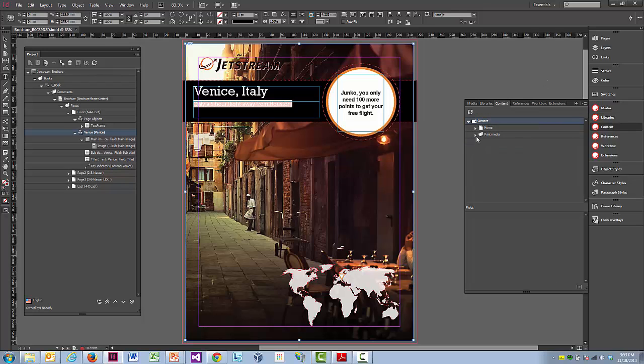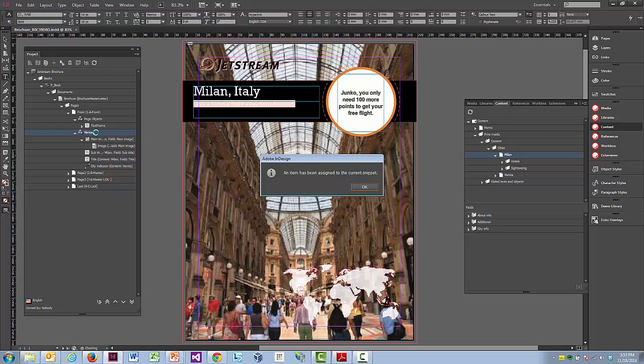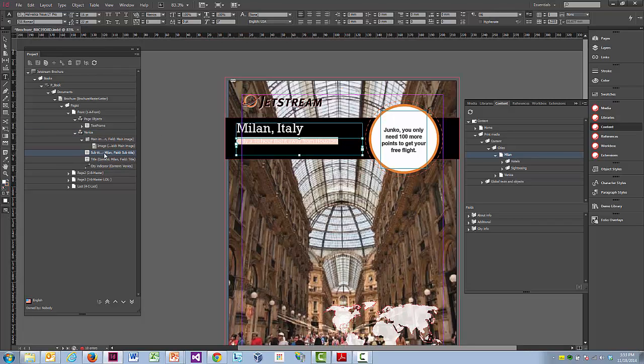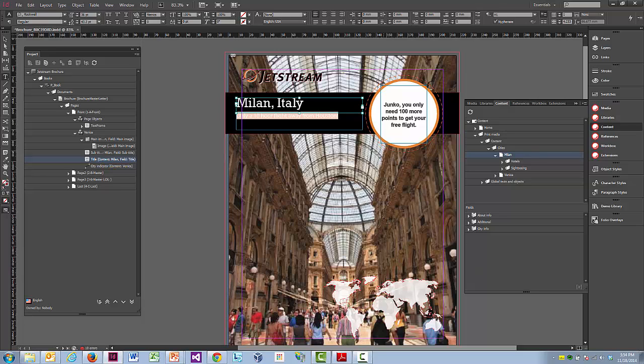If I look here at the Sitecore content tree, you can see here that this content is showing me Venice. I'm going to go through and pick some Milan content, and by dragging and dropping that over, all of this content that was referring to Venice content is now referring to Milan. I've got a different Milan-based title, I've got a different Milan-based subtitle, I have an image of Milan in the background, and all of that is enabled by the fact that this Sitecore layout item is actually, underneath the hood, referring to a different Sitecore content item to actually get the content. That's kind of the first benefit.